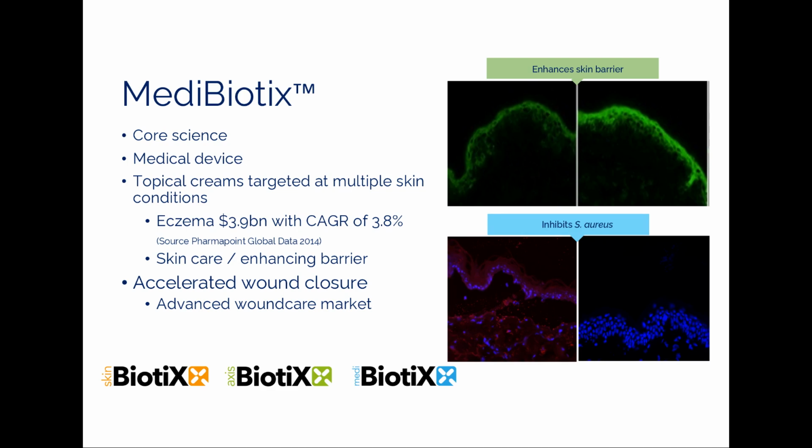The blue area that you can see is the surface of the skin, and the red misting that you can see above that is a bad bacteria called Staphylococcus aureus, which is a particularly aggressive form of bacteria that has, under a microscope, very large claws. You can see that it's broken through the architecture of the skin and is now under the surface of the skin and running riot within the architecture. The slide on the right is the skin with our product applied, and you can see that the Staph aureus is nowhere to be seen.